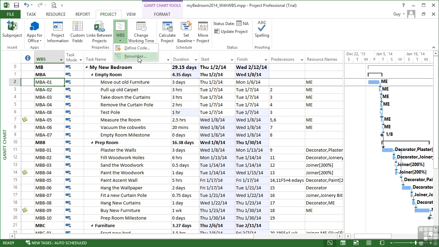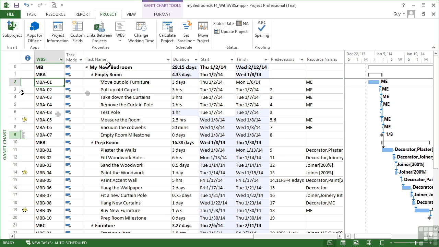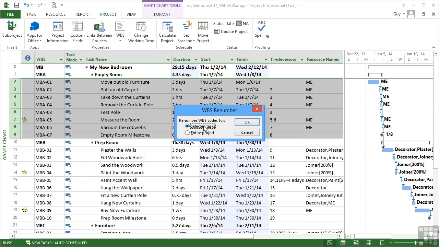So we choose renumber and you can renumber the entire project, or if we'd selected a few tasks it would just renumber those. So if I know the only renumber that needs to take place really in this section, the MBA section, then I could just highlight those tasks, go to WBS, renumber, and say just the selected tasks.